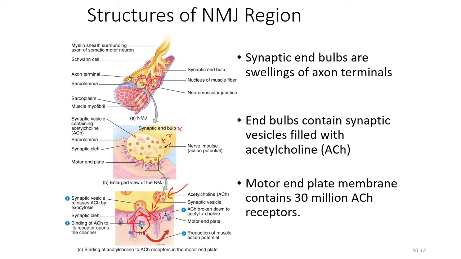Those receptors then open up, sodium rushes to the inside of the cell, and we have a large influx of sodium there. A huge amount of receptors means that we also get a huge amount of acetylcholine being released into the synapse itself as well. And that's going to lead to very quick contraction of muscle.